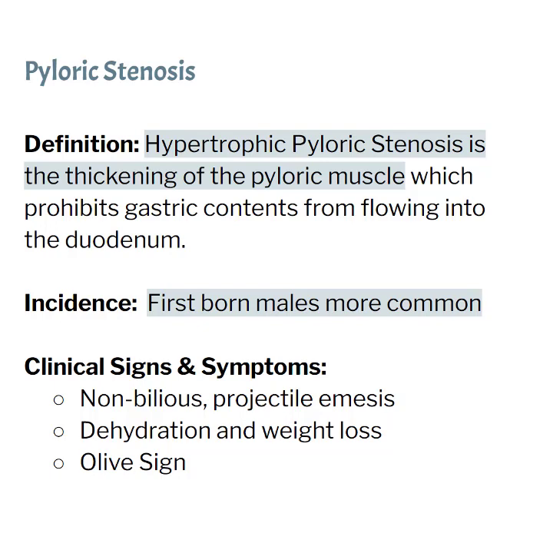Because the child can't move any of that nutrition into the duodenum to use it for themselves, they start to get very dehydrated and they're going to start to have some weight loss. On clinical examination then, as the doctor is feeling around the abdomen, there's something called the olive sign. They call it the olive sign because right where this pylorus sits, when the muscle gets thickened, it feels like a little olive in the baby's abdomen.